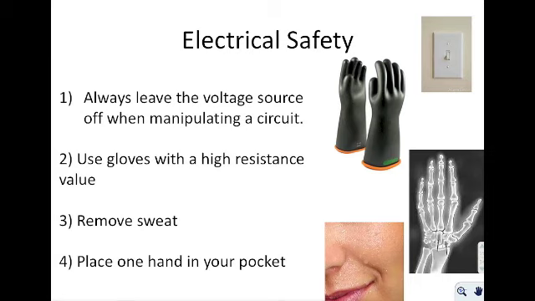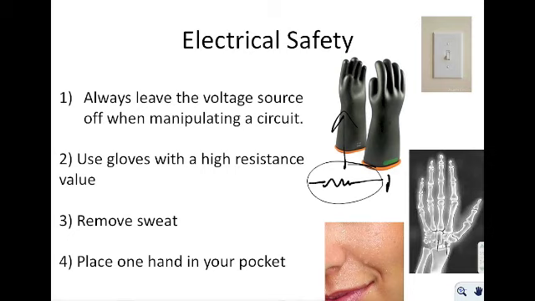Electrical safety. There are some rules that we're going to adhere to, and you've probably seen these already in the lab. Number one is you will always leave the voltage circuit off when manipulating the circuit. If you need to take this resistor out and put something different in, you turn off the circuit and then you remove the resistor. Then you put the new thing in and then you flip it back on.